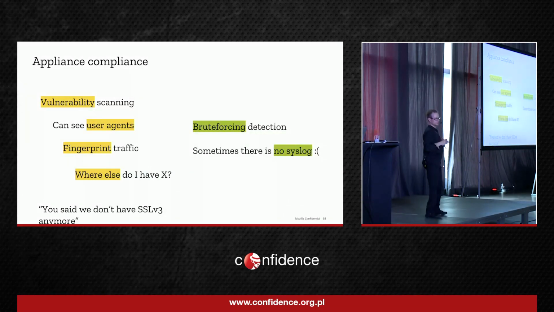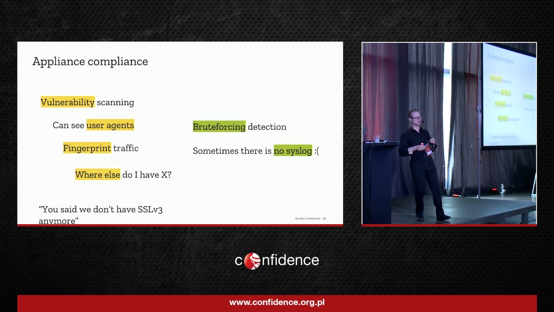We also use it to look at appliance compliance. Sometimes you can do a traditional vulnerability scanning, sometimes you cannot, but I can see user agents coming out of the appliance. I can do some fingerprinting of the traffic. So in a scenario like this, I treat the appliance like a black box, and I try to learn something about the black box that I cannot log into.